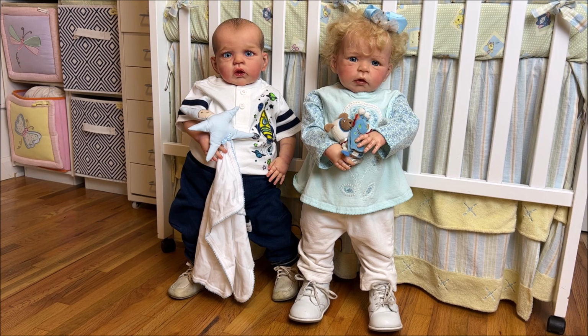But look at Huey. He just cracks me up. He has a rocket on his shirt, but I'm not sure, is that all the planets on there? And some stars going on as well. But look, he's in command. Full on Star Command, that is. He found a little starman lovey that I purchased from Jacqueline Kramer, and it works for the theme because it's also a star. Look at that. I hope that you enjoyed seeing the Sandy twins.